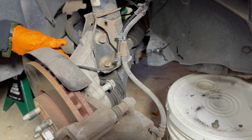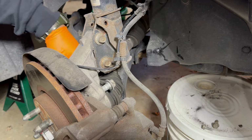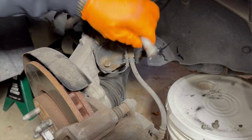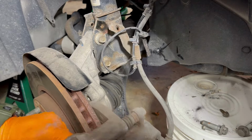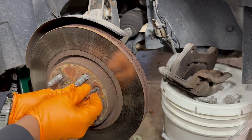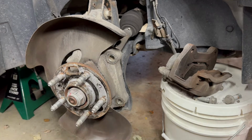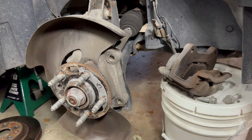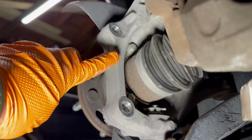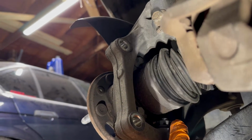Follow this ABS wire. There's a 10 mil. Take the ABS sensor off carefully. There are 13 mil bolts, 1, 2, 3. It's behind the hub. All right, here's a look from the back. There's your first bolt, second bolt, and then to the other side you have the other 13 mil bolt. So this is what you're going to be looking at when you get the bolt out.